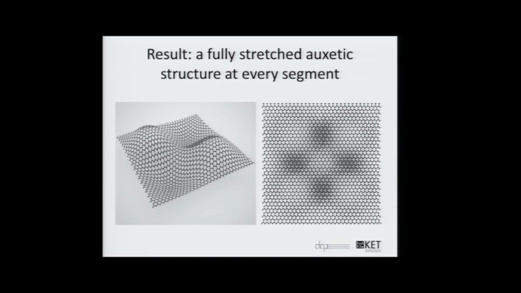Bingo. We can now find the unique corresponding 3D structure for our target shape, because an irregular structure stretched at every point to its maximum results in a distinct spatial shape. I repeat this: an irregular auxetic structure stretched at every point to its maximum results in a distinct spatial shape. That's what we wanted.